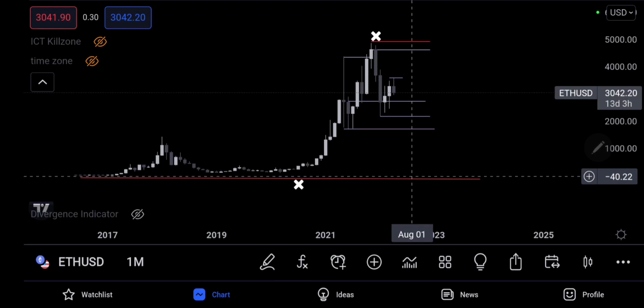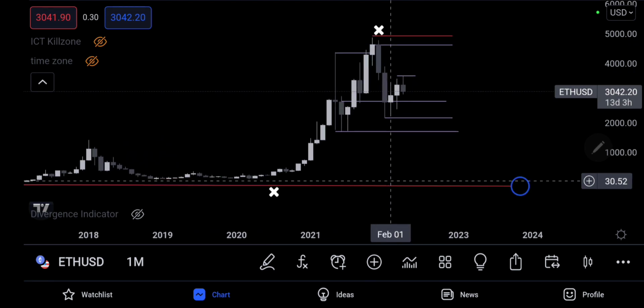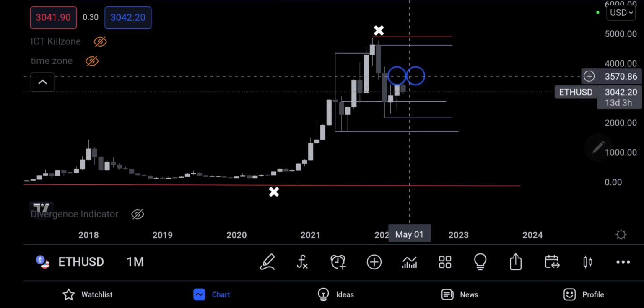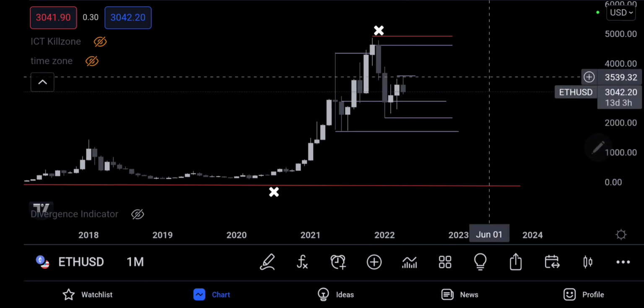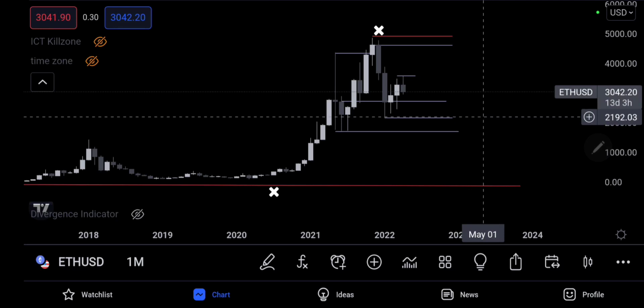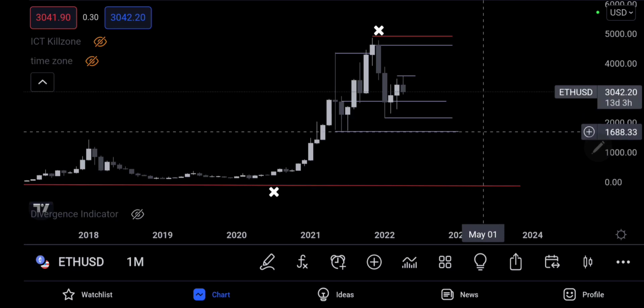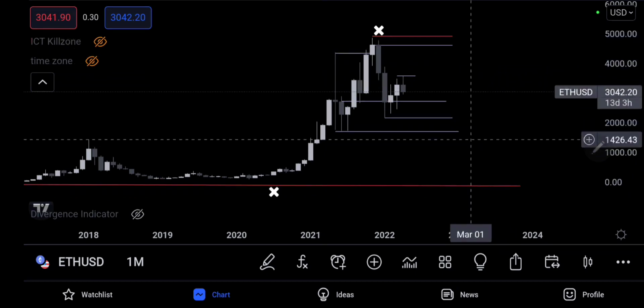The whole point of doing this framework is that it gives you a general idea of how to set up your trades and what has not been taken out. So my next step is I'm going to continue to look right here. I know this is a high right here that has not been taken out. This is a low right here, and this is a low that has not been taken out. So the red is the overall range I'm looking at.